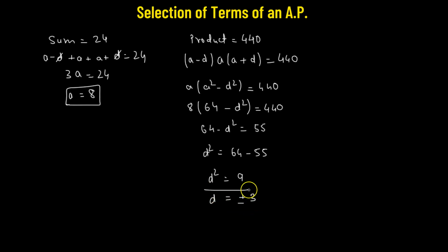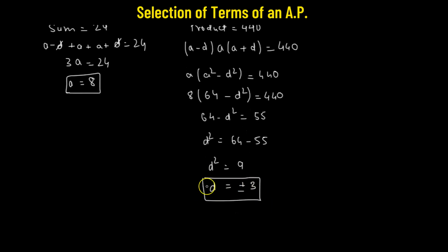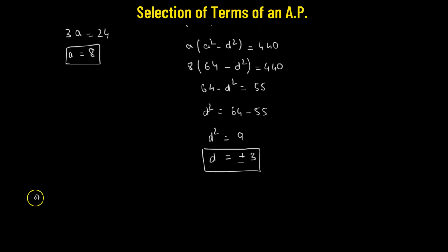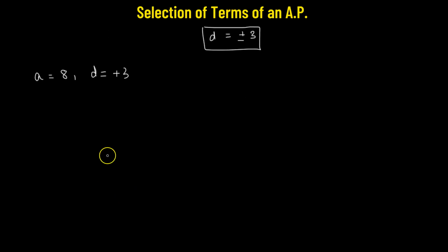So we have obtained the value of the common difference D as well. Now we have A value that could be 8 and D value could be positive 3. And in the other case, we will have A value as 8 and our D value will be negative 3. So using this information, we need to find the three numbers. So our three numbers are A minus D, A and A plus D. So that means we have 8 minus 3, so that's going to be 5. A is simply 8, then we have 8 plus 3, so that's 11.